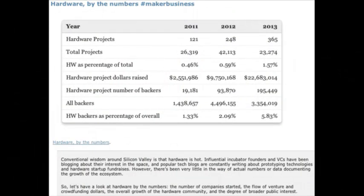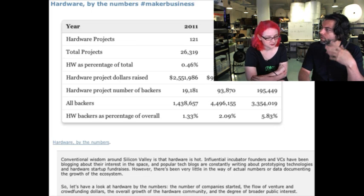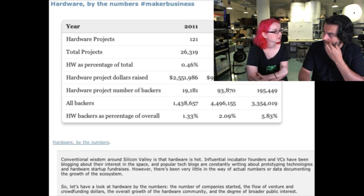That'd be cool. Next up, this is kind of interesting. This was a hardware by the numbers report, in our Maker Business section. This is cool because somebody finally did a numbers report that wasn't your report from 5 years ago. So I used to do an annual report on how much money open source hardware companies were making, and then as I started to help run Adafruit with you, I ran out of time. I can't write a syndicated research report for the world anymore.